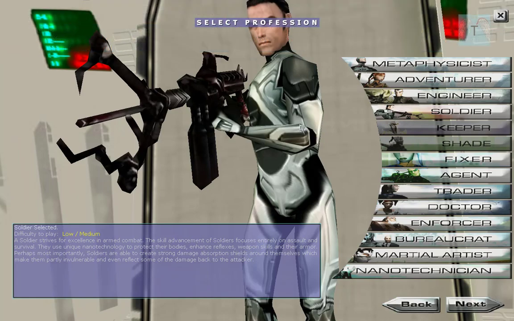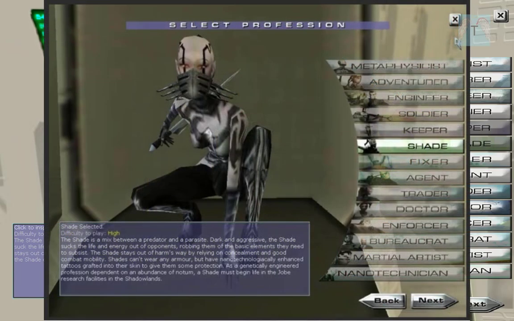Okay, so I can't click on the Shade, but the Shade is a high difficulty. The Shade is a mix between a predator and a parasite. Dark and aggressive, the Shade utilizes nanotechnology to suck the life and energy out of the prey, robbing them of the basic elements they need to subsist. The Shade stays out of harm's way by relying on concealment and good combat mobility. By using the element of surprise, the Shade can inflict large amounts of damage in a short amount of time.